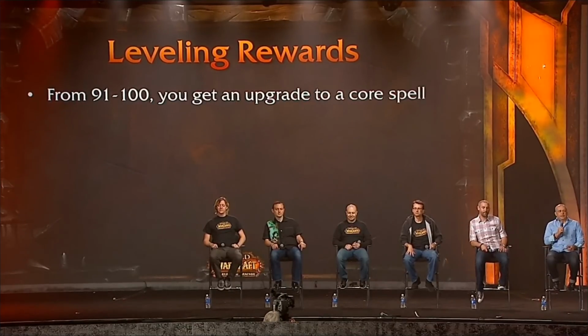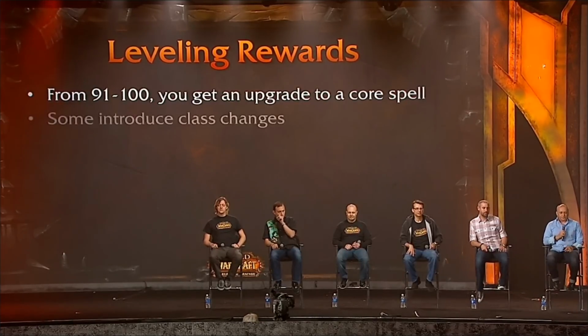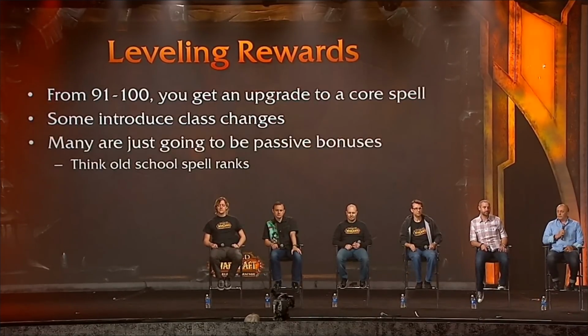So what we're going to try is from level 91 to 100, as you level up, you'll get some type of upgrade to one of your core spells. Some of these will introduce class changes that we already were planning on making to make it feel like a bonus as you level up. But to be totally fair, some of them are just going to be passive bonuses. Think of them kind of like the old school spell ranks, except you won't have to visit your trainer or anything like that.